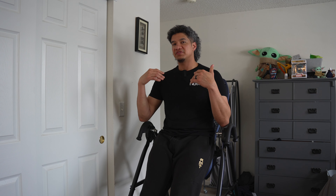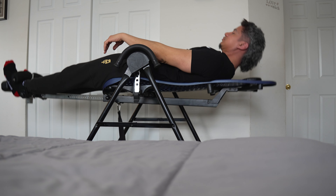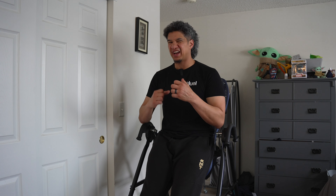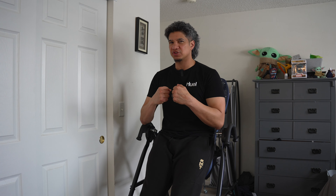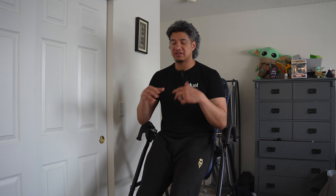On top of the pretty much immediate relief I feel in my lower back and hips, when you roll back forward you have to be aware that your back was just in traction — so when you come back up it aches for a split second as everything comes back together. But here I am on day four and I'm a believer. This thing is working, and I'm glad the blood-rush headache and nausea are subsiding. I'm glad I stuck with it and decided to do it every day.